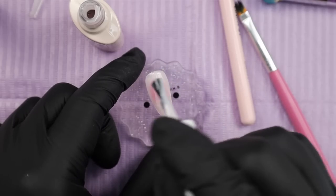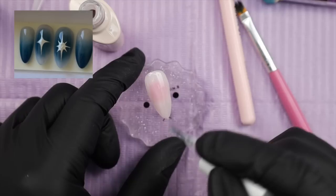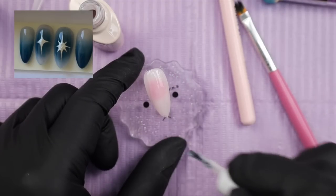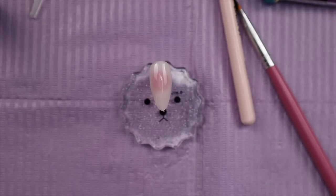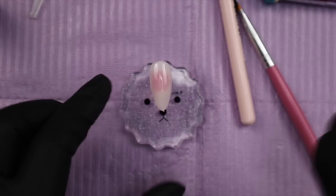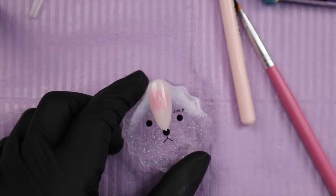I actually thought initially that she used a blue and a gray, because the blue has kind of gone into the natural color so much that it has created this gray color. So I think I'm gonna be a little less precious with this Aurora Ombre and just, you know, not try to look too good. That's my excuse for not being good at this.